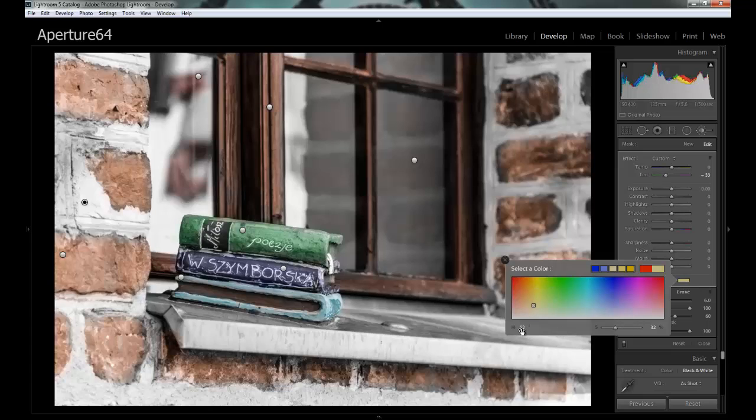And here you have two options to remember in colors. One is the degree, so how far across it is, from 0 all the way over to 360. But when you get to here, you're back at 0 again, because the colors on this edge are exactly the same. The other one is the saturation, how much saturation the color has. At 100%, this is the full saturated color, and at 0, it's the unsaturated version of the color. So you can get the right amount of saturation you want.